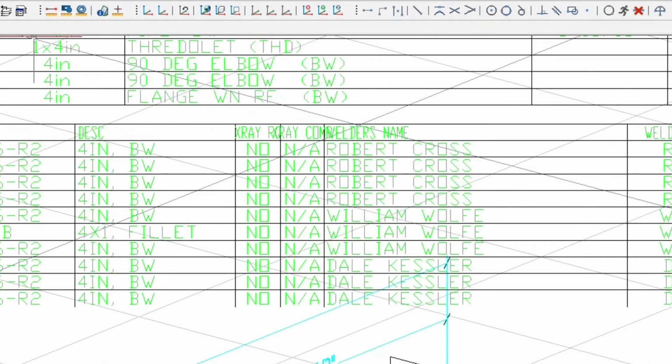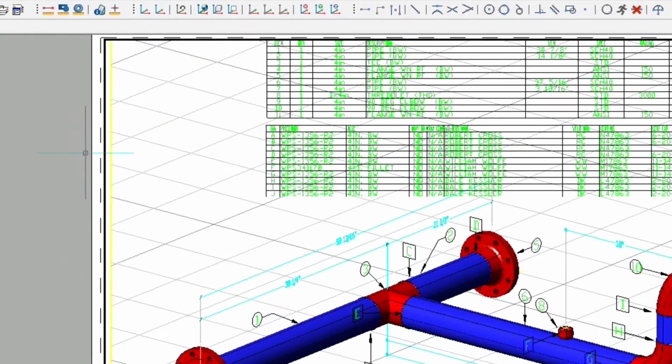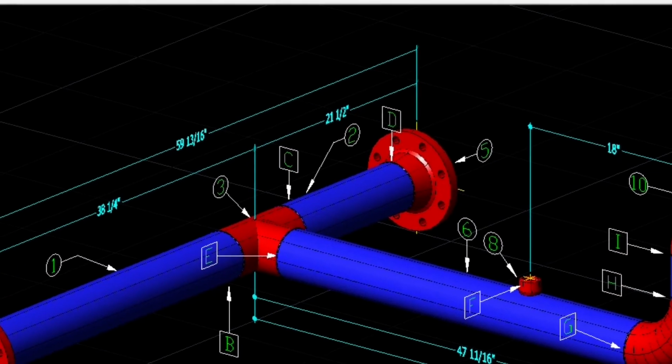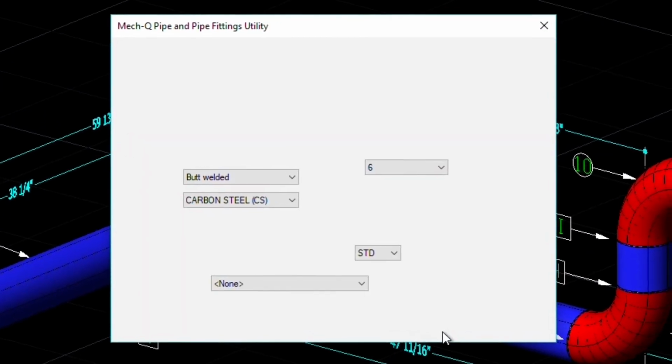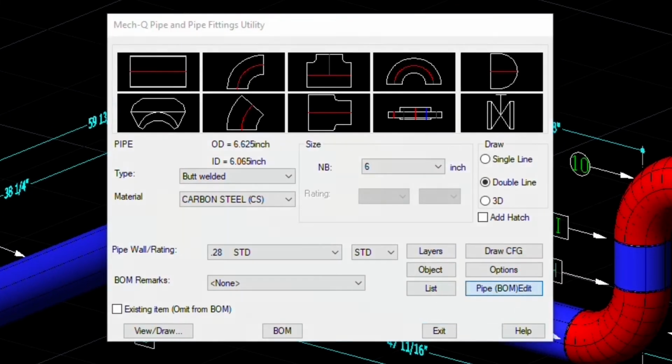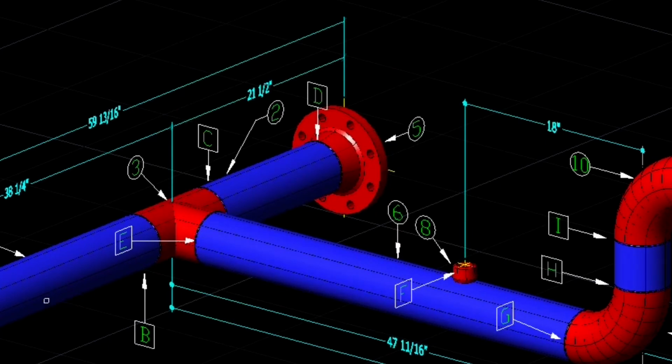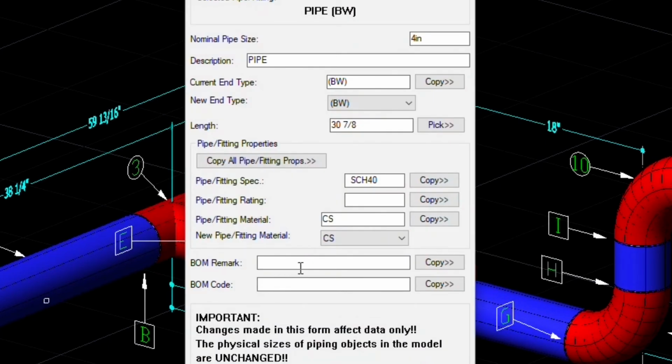Now we'll resize the attributes and the Weld Map portion is complete. One final issue is adding the heat numbers to the pipe and fittings. To do this, we'll first use the tag editor to change the data in the pipe block itself. We'll start out with the pipe first.